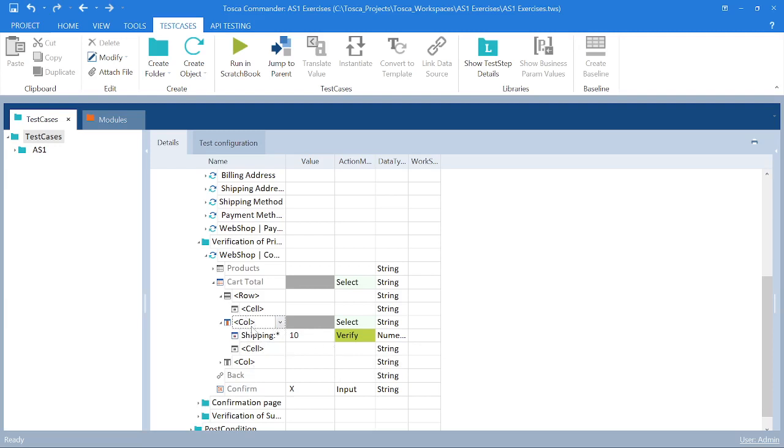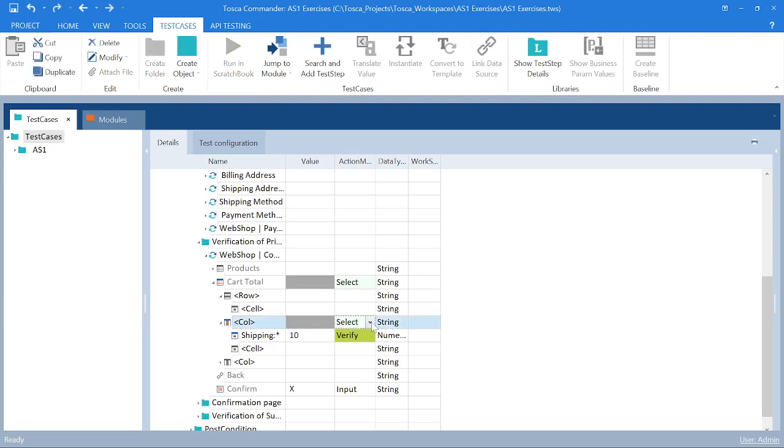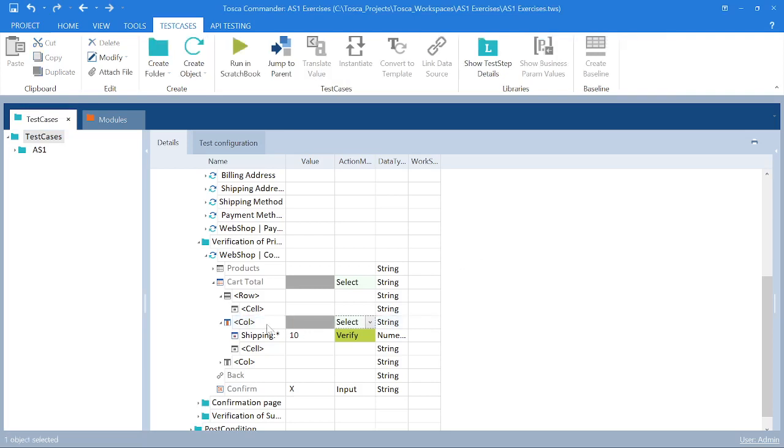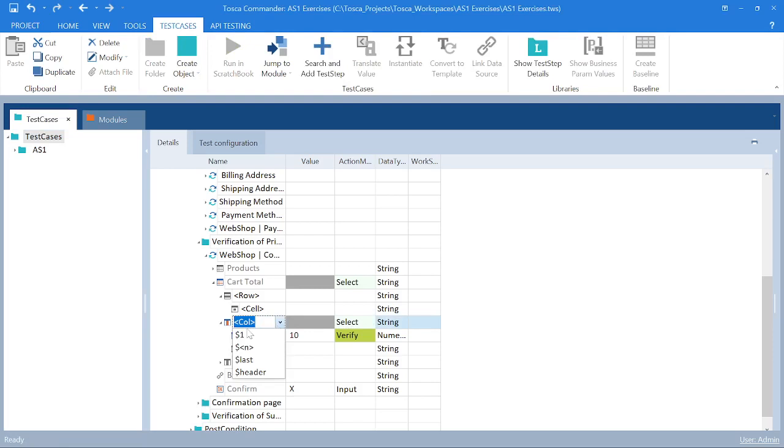So we will come to the column part, and what we can do is select the column. Firstly we will come here and select the column. So now we have reached the column part. This is the column and this is the column. There are two columns. Okay. So what we can do is select from here $1 and last header. Okay. So $1 is like the first column. If you want to select the first column, then you come to first column $, and if there are n number of columns in your table and you want to select a specific column, then you go with $ and change the n to a value like 2, 3, 4, 5, whatever. And for us, we will select last.